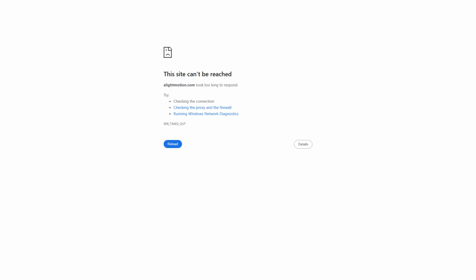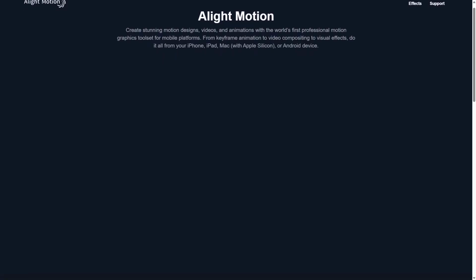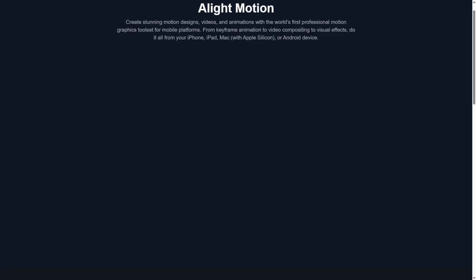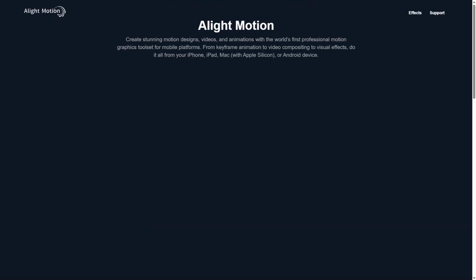Its strengths include support for 4K video, real-time previews, and a wide range of built-in assets. KineMaster also supports voiceovers and audio editing, making it a versatile choice for content creators. However, some advanced features require a subscription, and the free version adds a watermark. Ideal users are vloggers, social media creators, and anyone needing a straightforward yet powerful video editor on their phone or tablet. Alight Motion is a mobile app focused on motion graphics, animation, and visual effects.